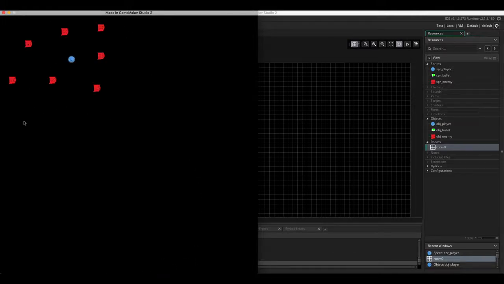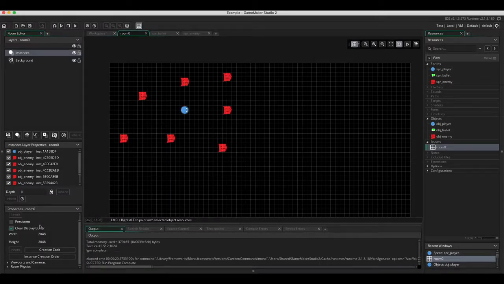We still want that same area to be in view, but the player is able to move around beyond the area. The way we do that is under the properties of the room, we go to viewports and cameras, and we enable viewports. Under viewport 0, we set the width and height to be whatever you want the game to show up as.